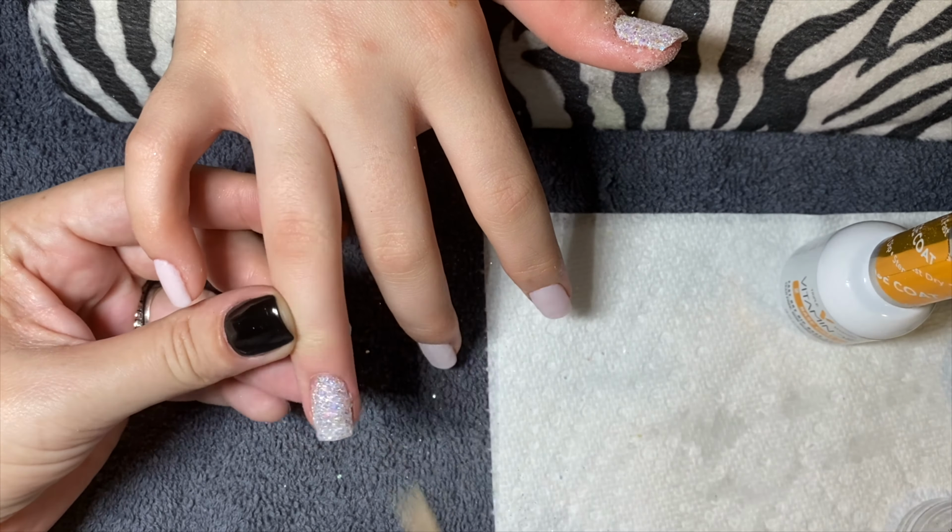I don't know why. It's like every time I do a glitter ombre on my daughter, that happens. She's now banned from any more glitter ombres.